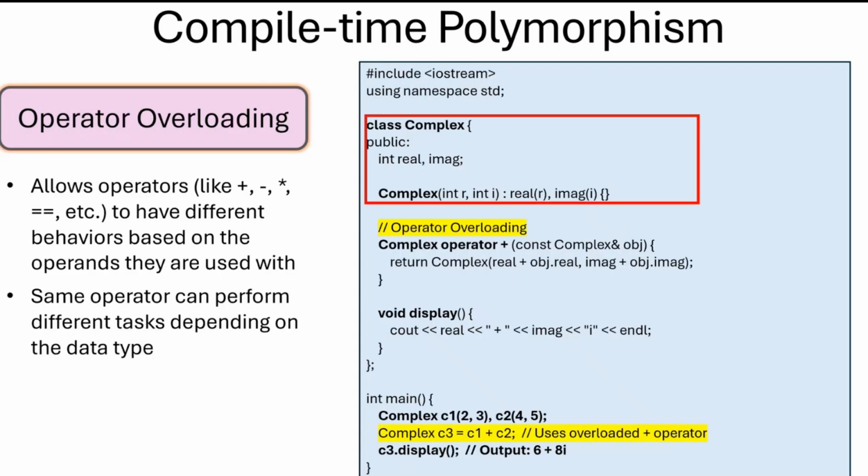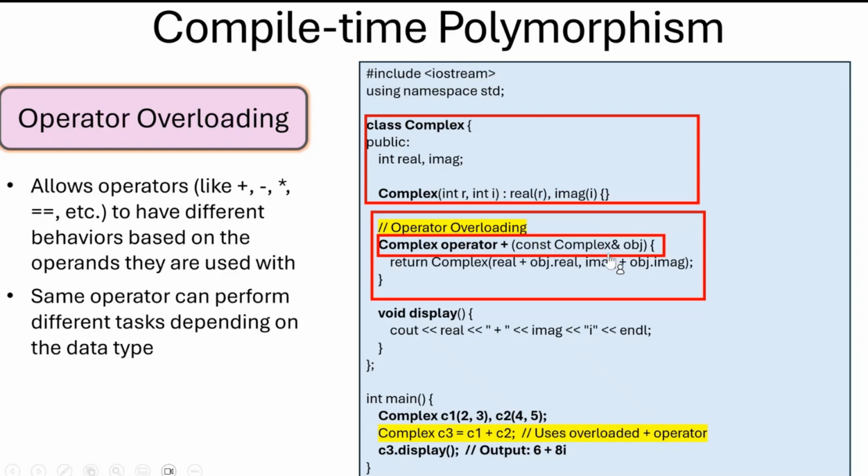For example, here there is a class called complex, and you can see how the operator overloading for the plus operator is done here, right? It is defined like this with the operator keyword and the operator, right? Plus, minus, whichever operator we want to overload. And in that function, we can have our custom logic or the overloaded logic, right? Now, here we created the complex objects C1 and C2.